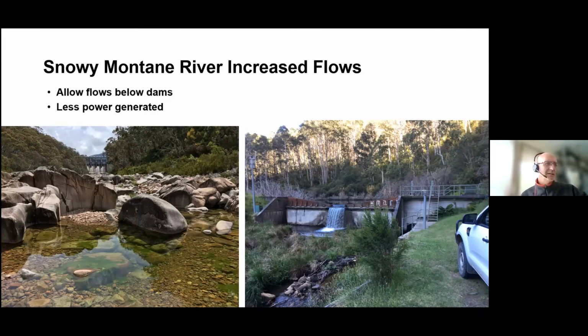If we're looking at one here, I've got a photo on the left, which shows Island Bend on the Snowy. And you can see these very well rounded rocks that would have had a very strong flow coming through and carving all that out. Now there's a kind of algae, there's a pool there, which is fairly much still. There's just seepage below that. And that's all you would see in this rather remarkable big valley, just a sort of a chain of ponds initially until we get a bit more seepage come through.